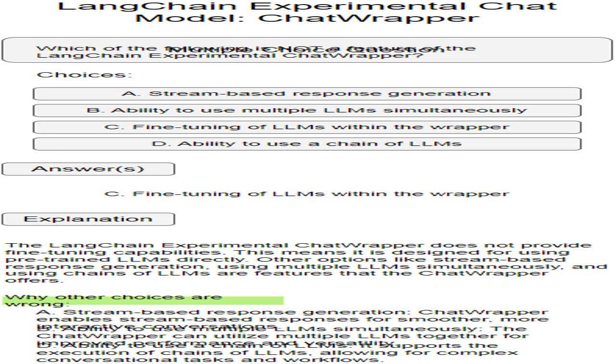incorrect choices. Why other choices are wrong. Provides individual explanations for each of the incorrect choices, clarifying why they are not the right answer. Provides individual explanations for each incorrect choice from the multiple choice question, highlighting why they are incorrect. Detailed explanations for each of the incorrect choices from the multiple choice question.